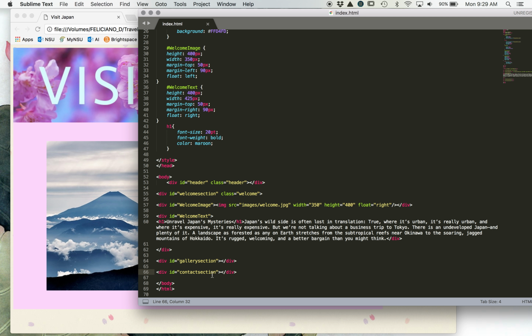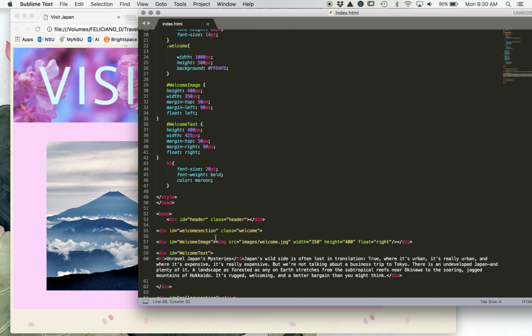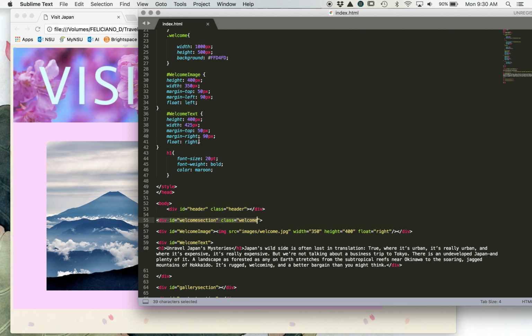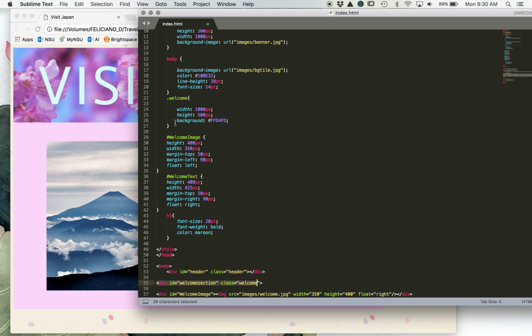So now I have to write the two styles for these two items. And what is really helpful is if I do come up here, I can see my original div has class welcome. In this case, all I have to do is give these their own unique class, and then I'll be able to kind of get them to show up. So let's look at this class welcome here.